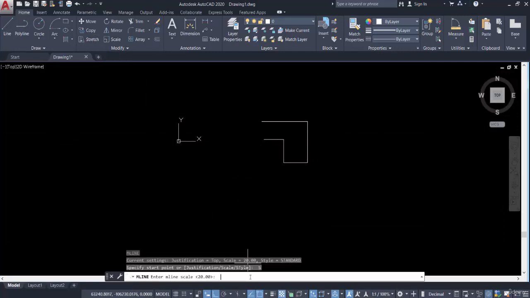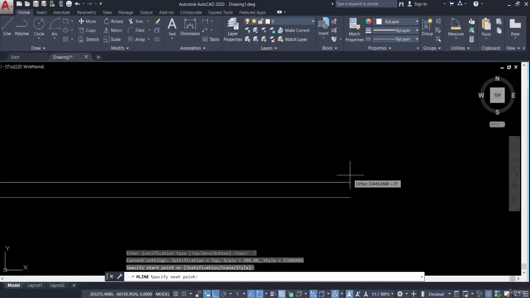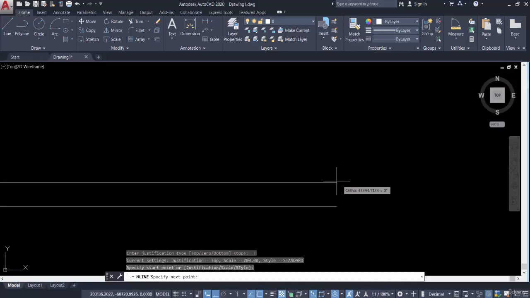ML, scale 200, justification top, and let's begin to draw now. Now we can see that when we draw, we draw with the top line here, not with the bottom line.